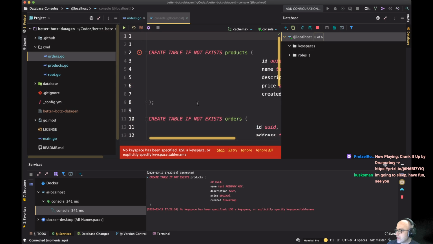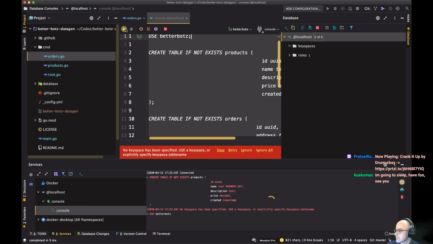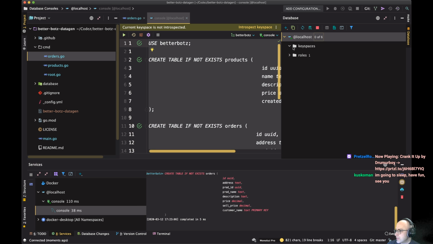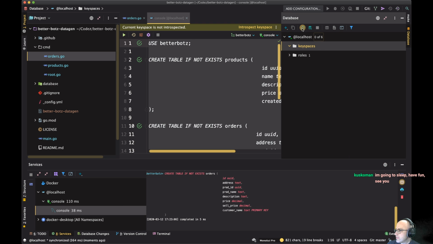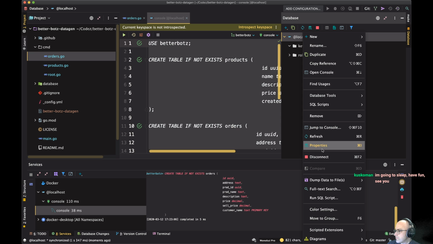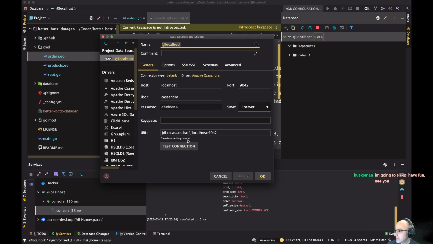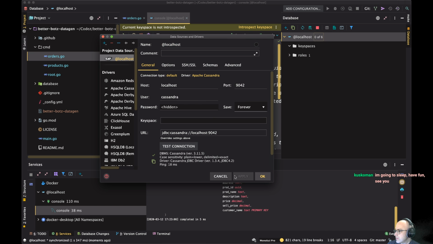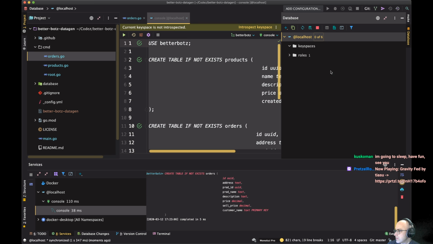So, let's put that up at the top. And that'll work beautifully. And is this going to refresh, or is it going to flake out on me again? I swear, this connector. So let's disconnect.